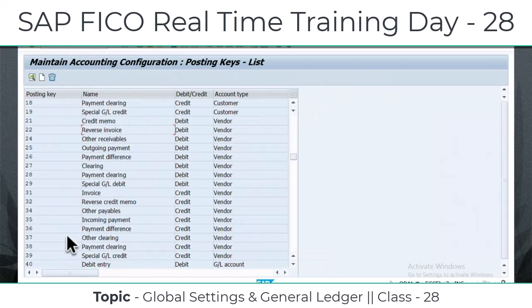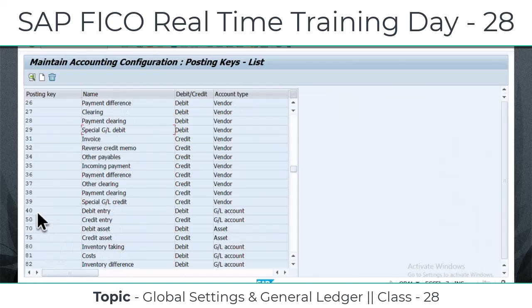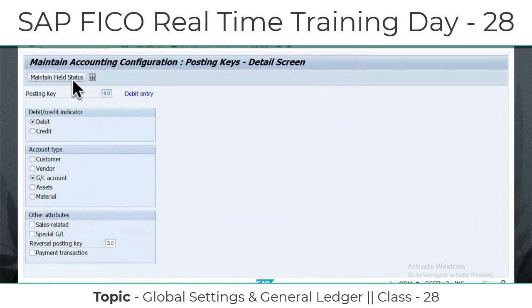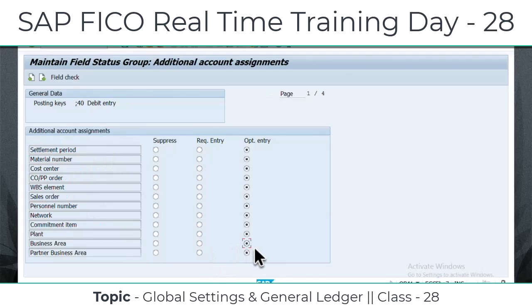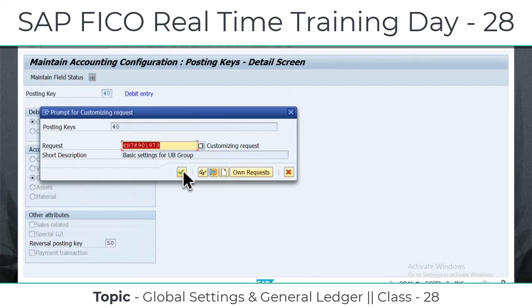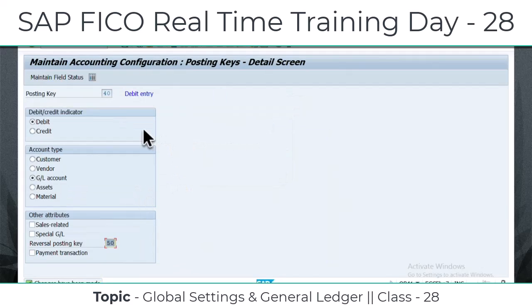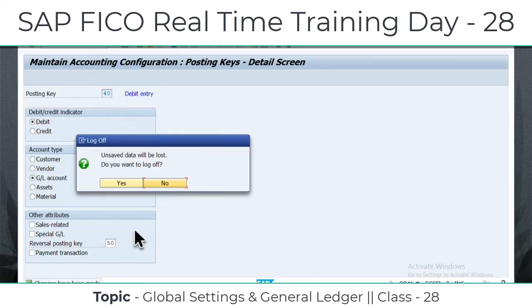What I'm saying is, if you want to control any field as per your requirement, it is better to control at field status group level. Then it will be applicable only for the particular GL account and particular company code. If you specify at posting key level, it will affect all the GL accounts and all the company codes, because posting key 40 should be used for all the company codes, right?